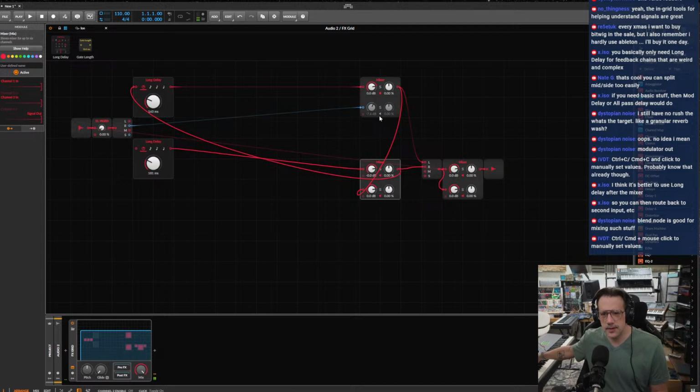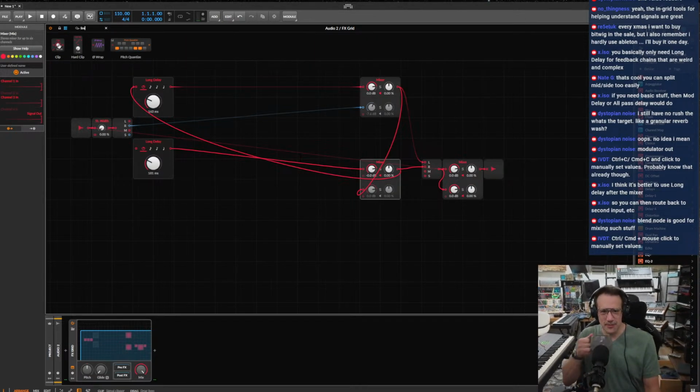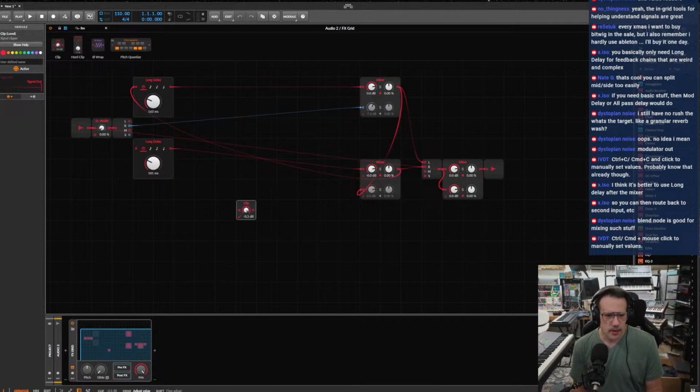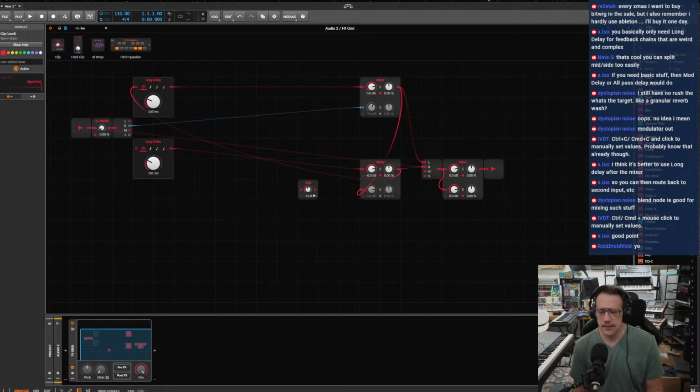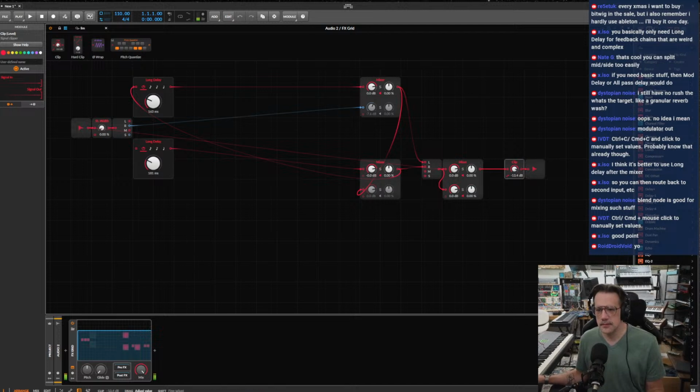You know what? This would be a good time for a public service announcement where I put a limiter on the end of this. Never work on anything like this unless you have some type of limiter. I assume that clip is just a limiter. Let's find out. No, that is much more radical.